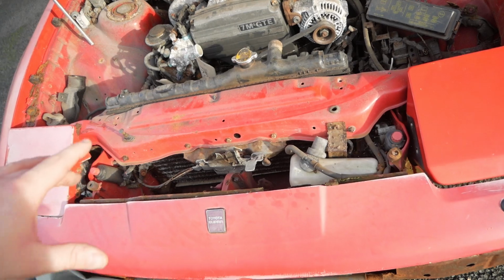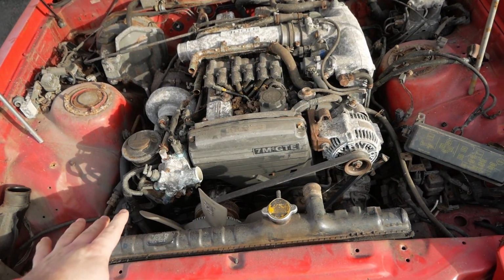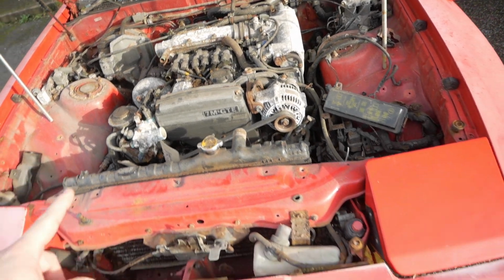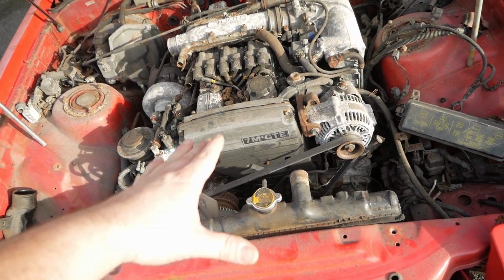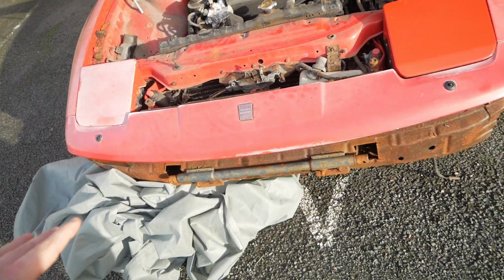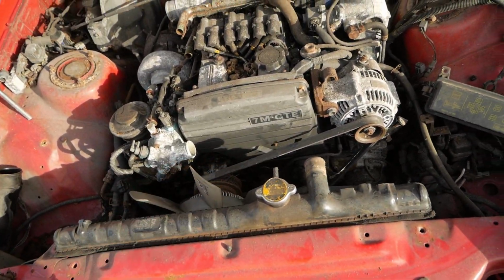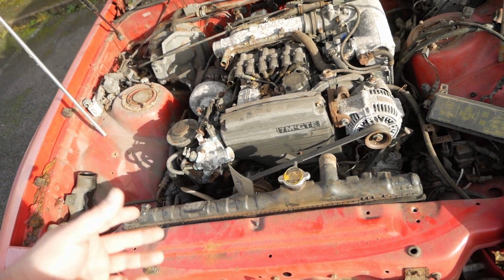It doesn't really matter, but the thing that does matter is that if it has the factory head gasket, you definitely need to replace it. This one has 117,000 miles on it, and I think Tim did say that it had been done once already, so it's probably a non-issue, but I'm going to do it anyway, because I want this to be a Toyota, and I want it to be just turn the key and go. I don't want it to be a project car where everything goes wrong when we build the engine back up, and then its head gasket goes, and then we're like, oh no, we have to take it all apart again.